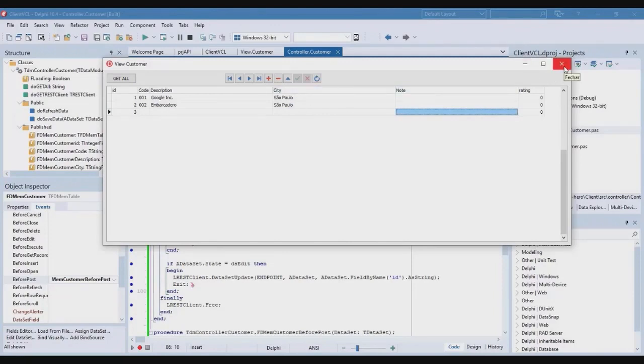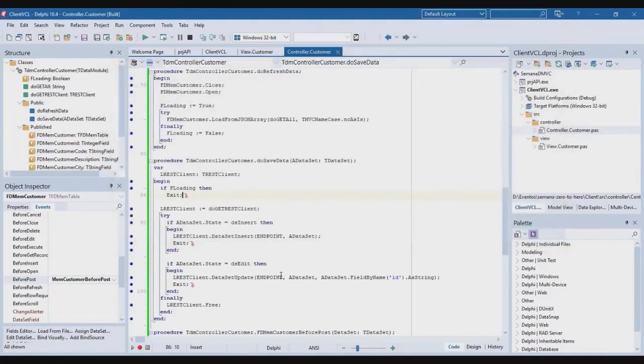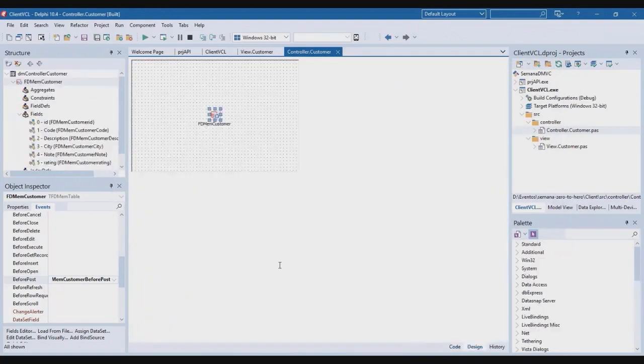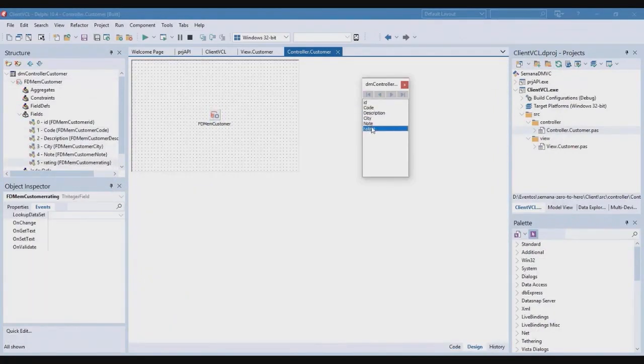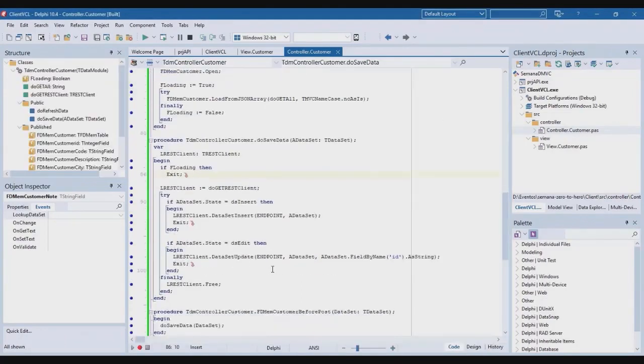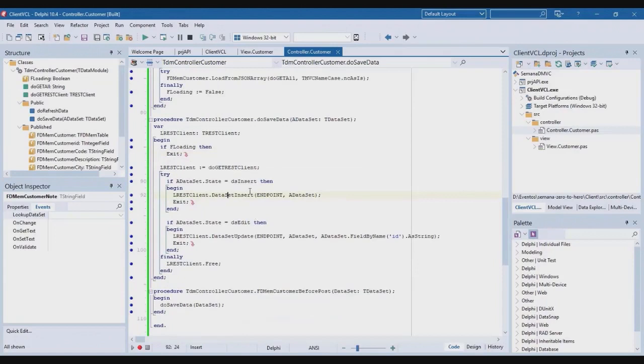This is on purpose, okay? Because this is a really common problem that you could have. This is a problem related to the field names. Look, we created the fields respecting the same names as the JSON, right? But the thing is, this dataset insert, let's see what it does.